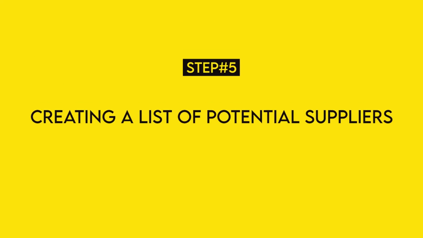Step 5. Creating a list of potential suppliers. Typically, I begin by sourcing 10 to 15 suitable suppliers. I then narrow down the list to the best 3 to 5 suppliers based on price, quality, lead times, factory size, and compliance ability. I suggest focusing your attention on the best 3 to 5 suppliers, as any more than that makes it difficult and expensive to arrange samples and to inspect the factories.